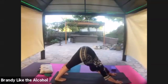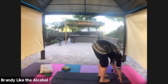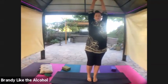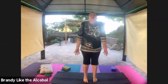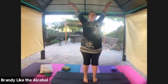Go ahead, walk, step, or jump to the front edge of your mat. Sati was able to draw Shiva from his stupor. Bend your knees. Reverse swan dive. Inhale, come up to standing. And exhale, release your arms down to your sides. Turn your palms forward. Take a great big shoulder shrug. A great big yawn. Inhale, bring arms up and overhead.